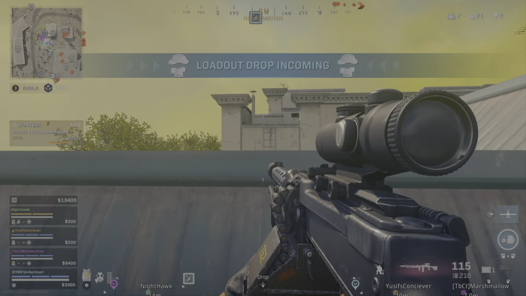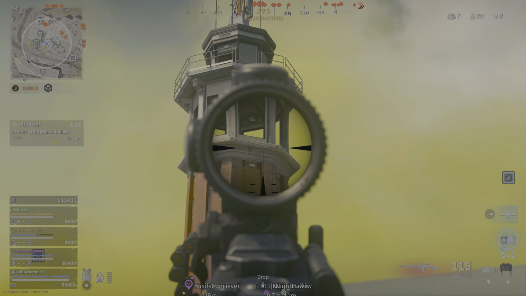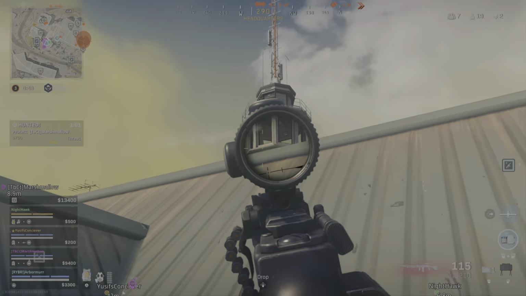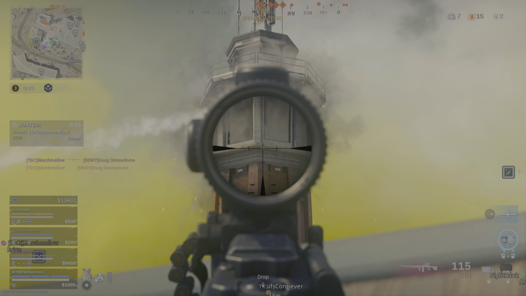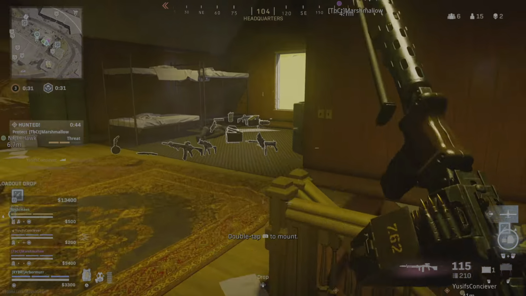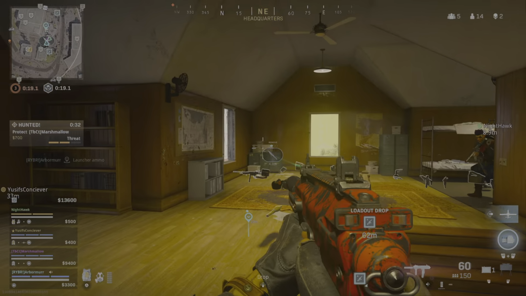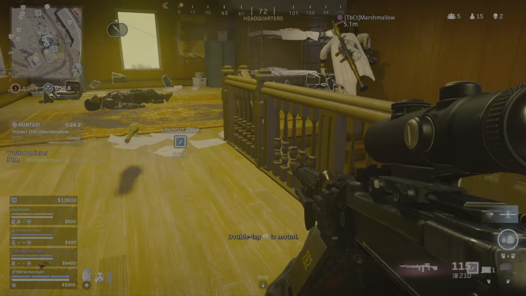UAV is out of fuel. Returning. Friendly loadout drop number one. You're losing ground. Move it. Launcher rounds. Who wants them? Launcher rounds. Who wants them?